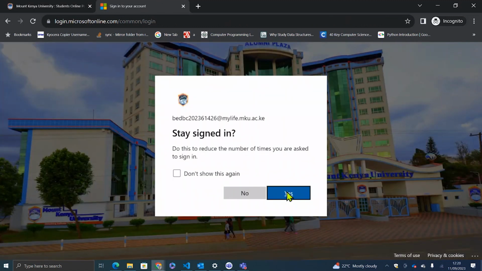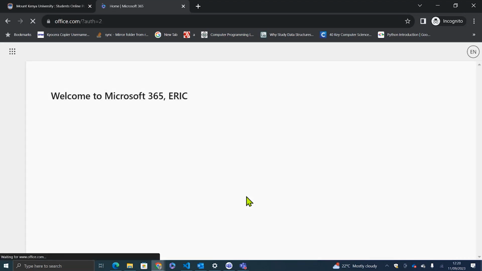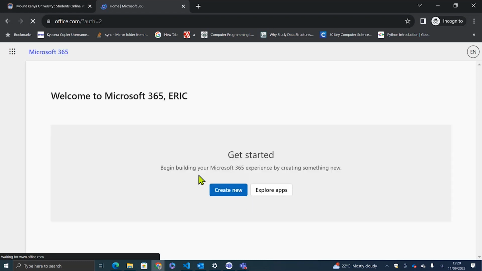Then you sign in. You don't want it to prompt because this is not my email, but on your computer, you can say yes. So this is it. Let it load.